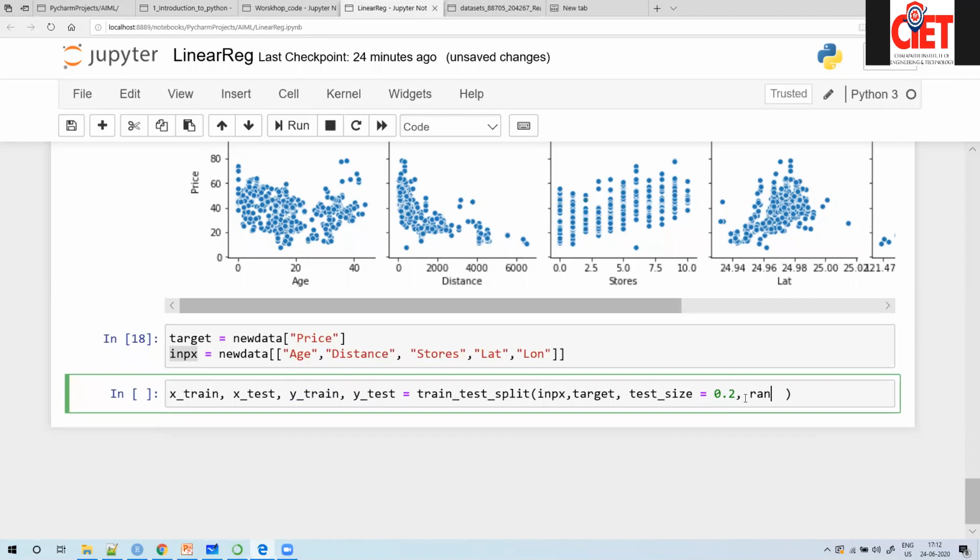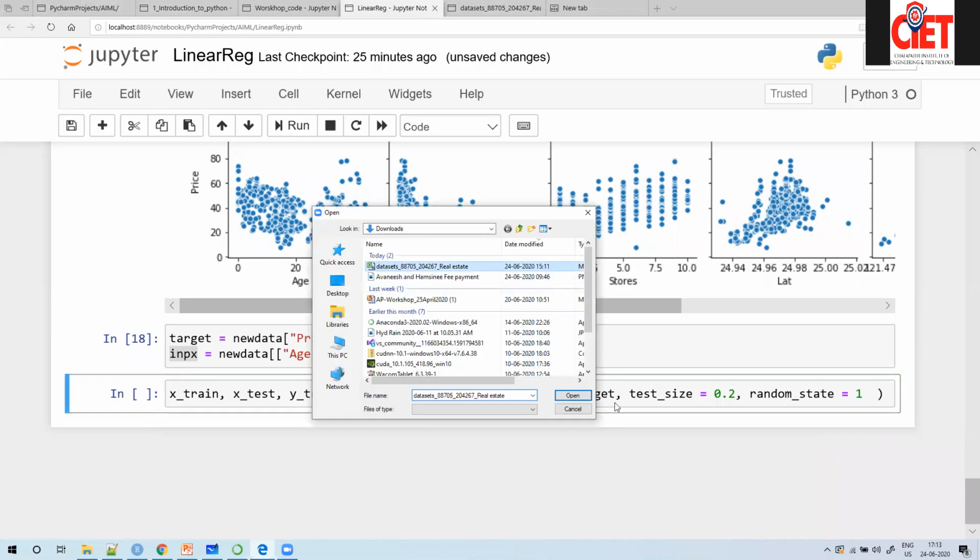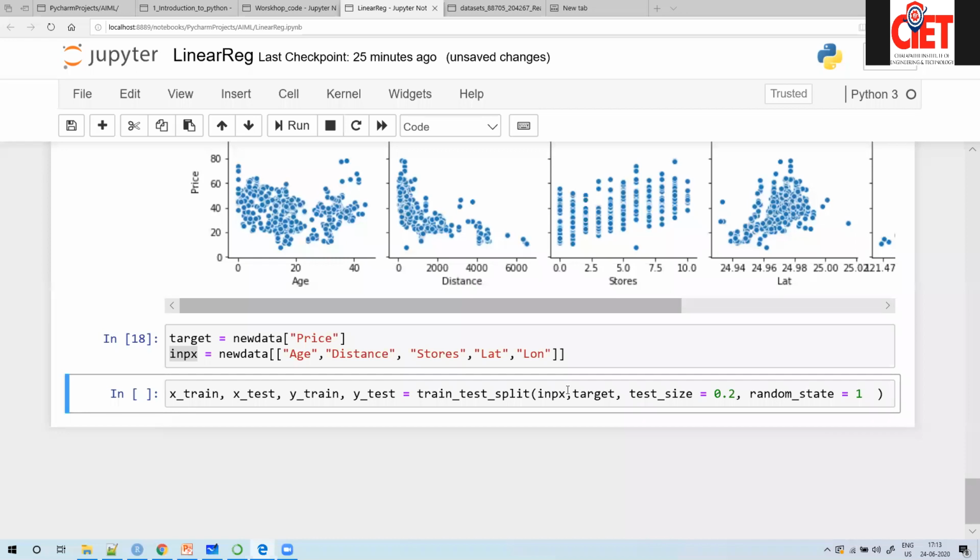And one more argument, random underscore state is equal to 1. So this random underscore state is a seed. If you are familiar with the concept of random number generation, every computer has an inbuilt algorithm called a random number generator. And each time you use a random number generator, it produces different results.